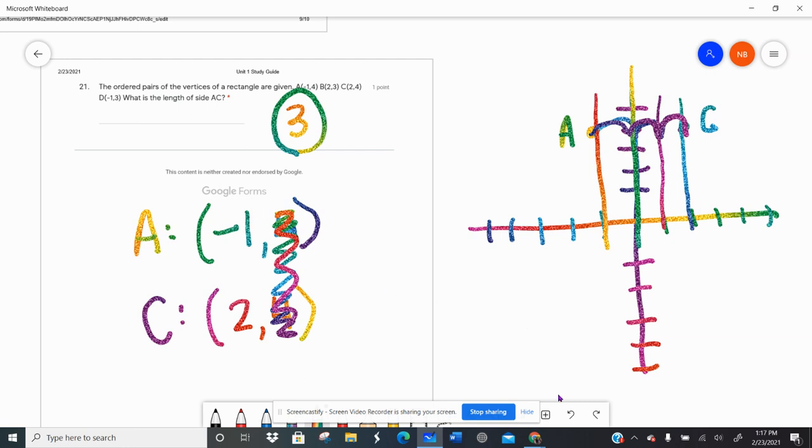But that is all. That is your study guide. All 21 questions. Your unit test will look very, very similar. So if you don't understand any of these questions and you want to clarify, we will be with you Friday before your test to answer any clarifying questions.